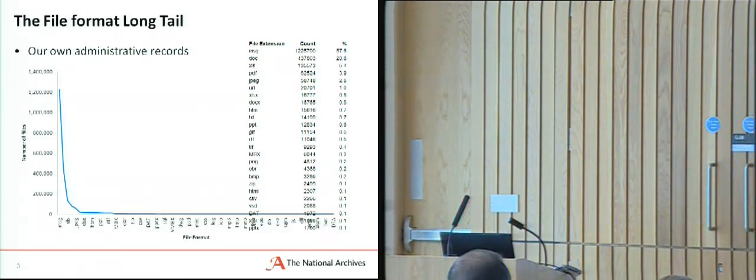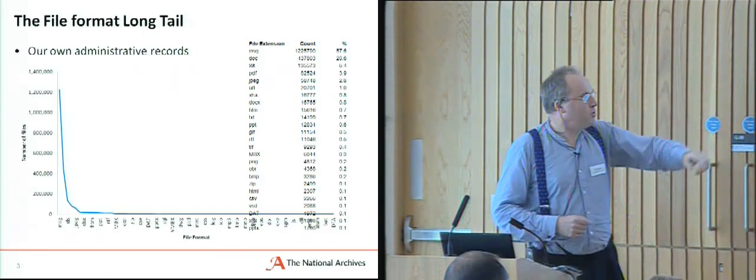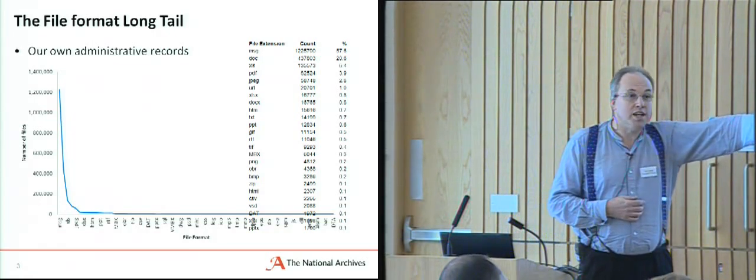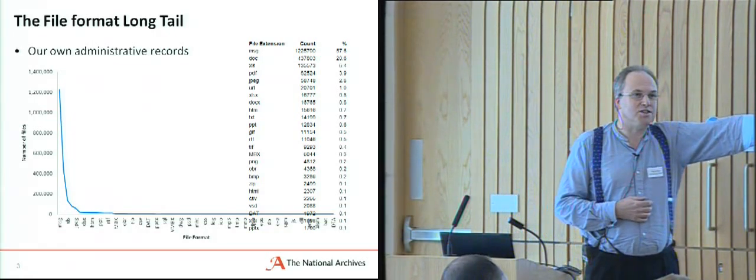Now, you should understand that this doesn't stop here. This graph goes over here, okay? There are 800 of these things going out this way, but the percent, I couldn't get that all on the same piece of paper. So should I worry about the 800th format? Really? How much money have you got?